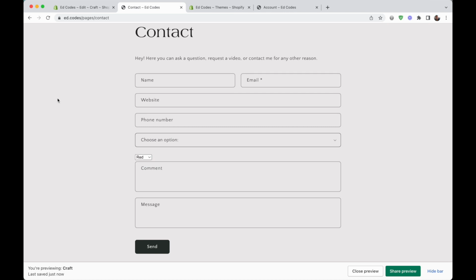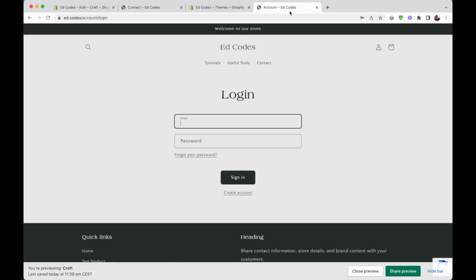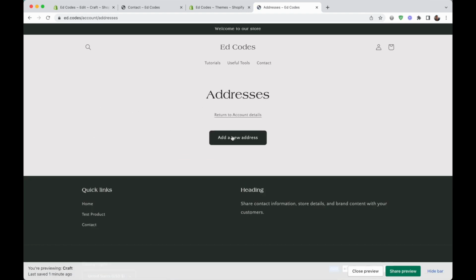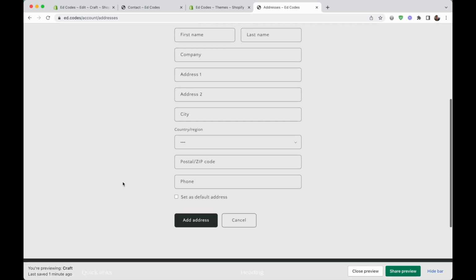And in this case, it would be very nice to have an example, wouldn't it? If we had somewhere on our theme a drop-down element like this, and actually we do. If you log in to your customer account, so by going to customers or /account/login on any Shopify store, you are able to have a look at the address form, right? So go into account and then click view addresses and then add a new address. And there's an address form with this country region dropdown.